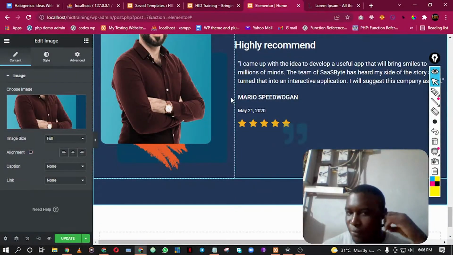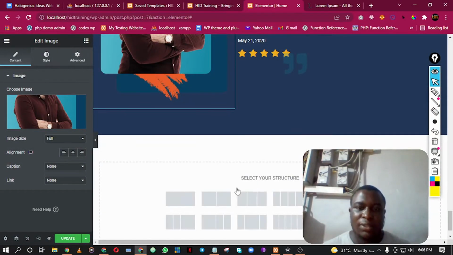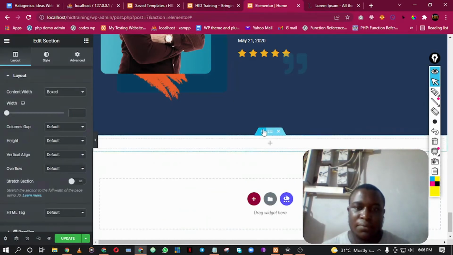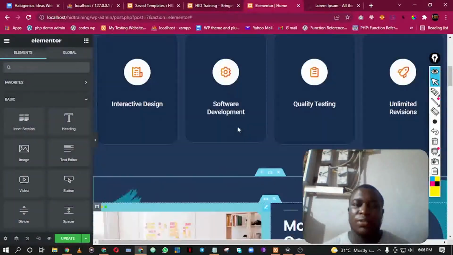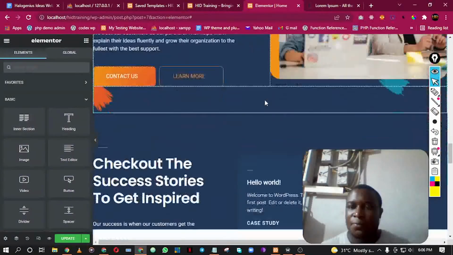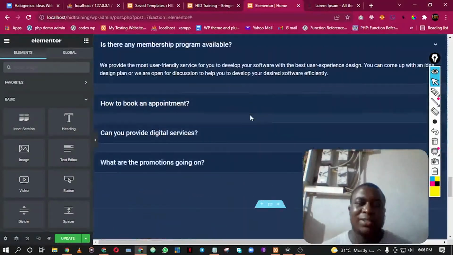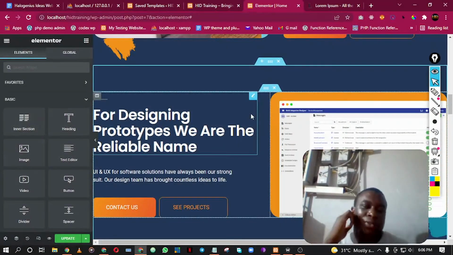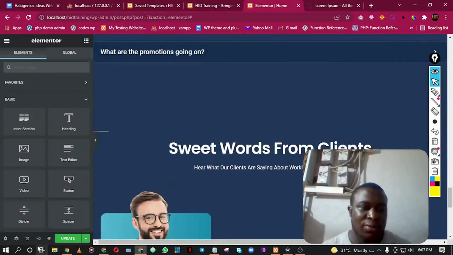So if I come to, let me just add something like a... let's just leave it like this. So we want to be deforming this. I think this is fine. Let's just put an email address somewhere. So if we need to contact us, then you just send an email to the email address.